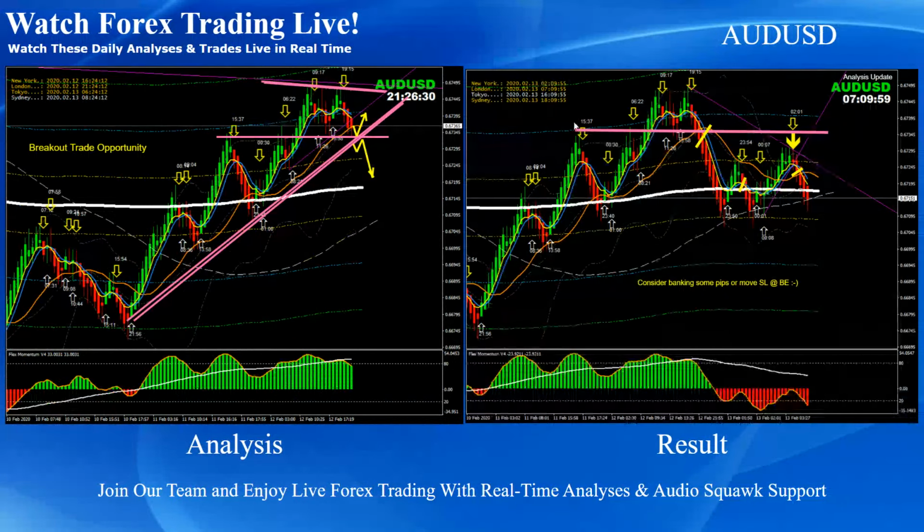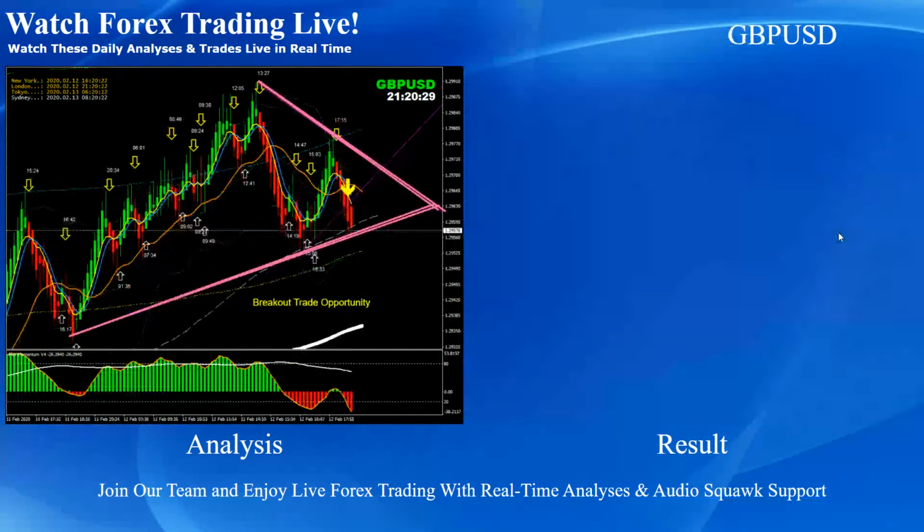Aussie dollar, pretty straightforward. This was the consolidation breakout. As mentioned in the analysis, we were expecting a pullback at this level, but you can see we haven't seen any green candle. We took a breakout, and the rest of the trades we announced through live RD commentary on the pullback short trade in Aussie dollar.